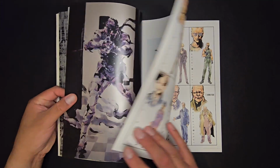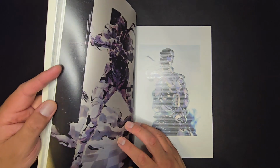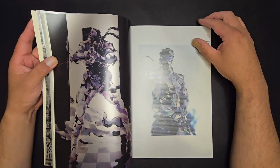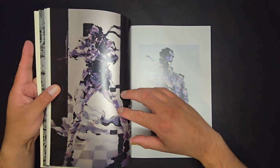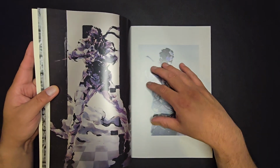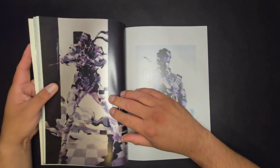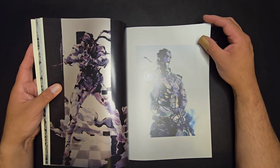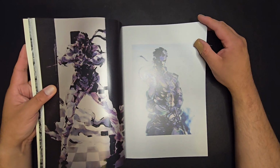But this book, if you are a Metal Gear fanboy like me, or let's just face it, just a fan, this is the way to go. This book is quite cool. Gives you a lot of behind the scenes, how the production went for the game.